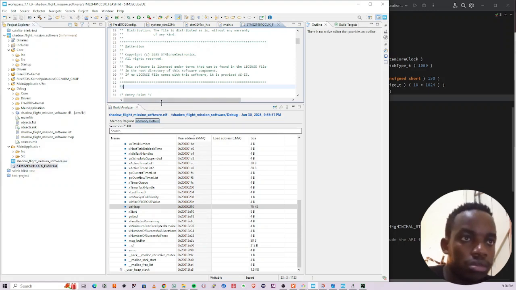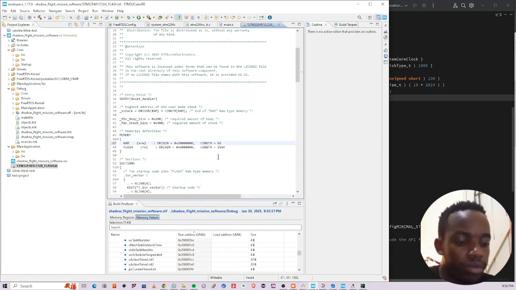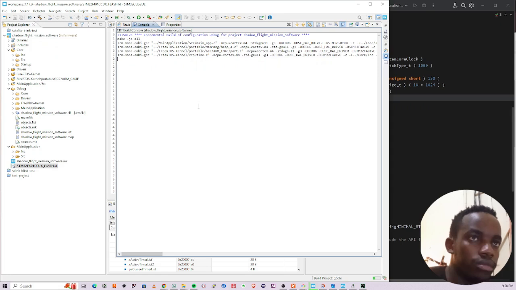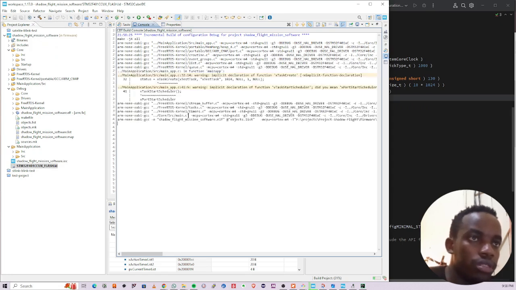So come down here and set it back to what it was. This is 64. Okay, so let's see whether we are able to build that. Okay, we have some warnings here.